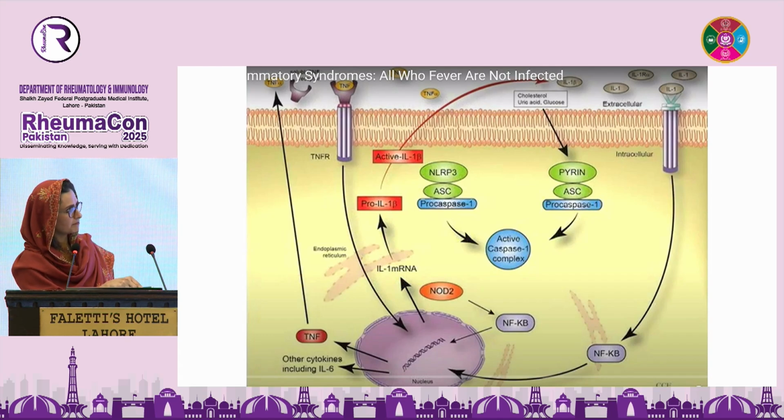And we know that interleukin-1 and interleukin-18 are both very potent mediators of inflammation. Second is the pyrin inflammasome, and this is very sensitive to cytoskeleton problems. Whenever there is disruption in the cell membrane, this inflammasome gets activated, and in turn, it leads to activation of the caspase-1 system, and from there activation of interleukin-1 and interleukin-18, and hence there is inflammation.